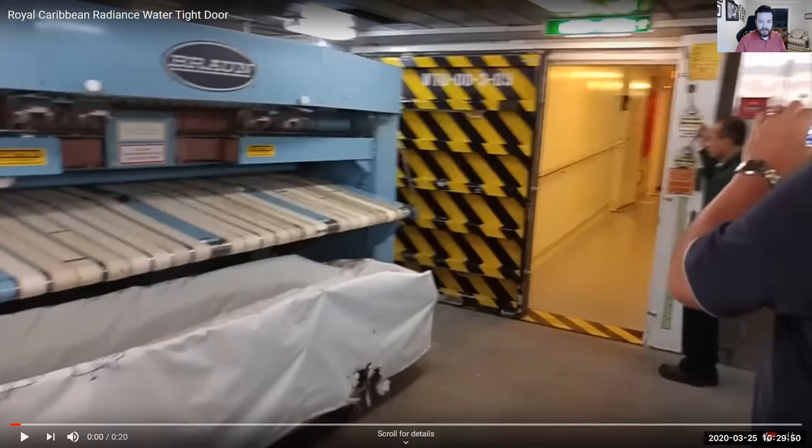You're also going to ensure the hand pump works — opening and closing the door mechanically and with a hand pump, which is a bar you stick on to open and close the door. You'll also check the remote locations, such as the station one deck above, and from the bridge. There are a lot of things to look out for with a watertight door.